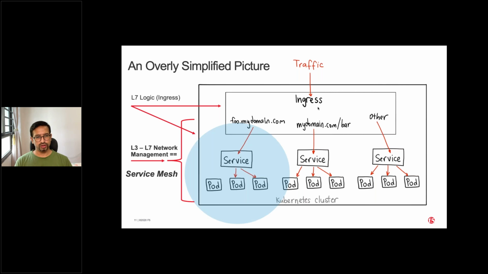So service mesh is all about monitoring, routing, or managing traffic that is between the pods or between the services that are running inside the cluster. So it normally doesn't deal with any external-facing traffic that is routed from the outside world, which is normally called north-south. The service mesh deals with the east-west traffic.